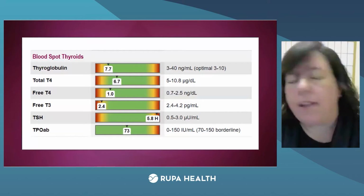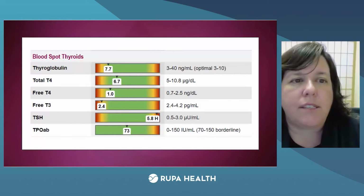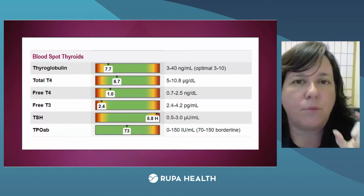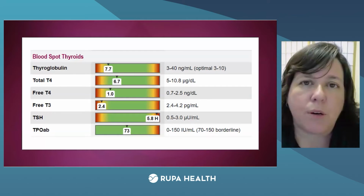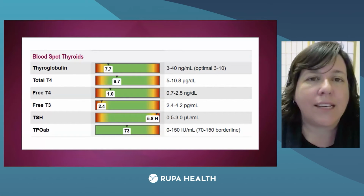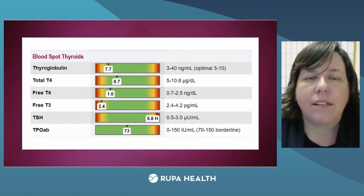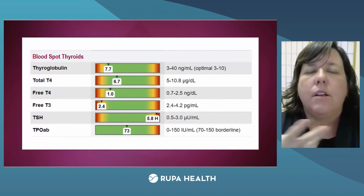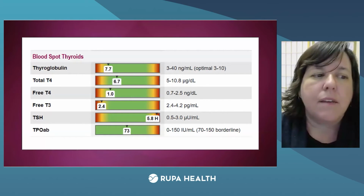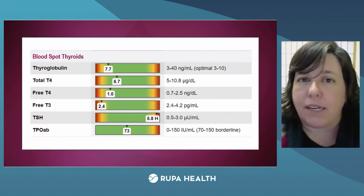All right, so this is what ZRT, we'll just do a little orientation here for people who are not used to seeing it. So we have the sliders, the results are within the sliders, and then you can see the ranges to the right as well. Most of these, like I said, are actually laboratory standards, national standard, except TPO antibodies. Those are not nationally standardized. The way these work is we buy a kit from a manufacturer that we use to process those labs. There are about 4 different kit manufacturers for thyroid peroxidase antibodies.